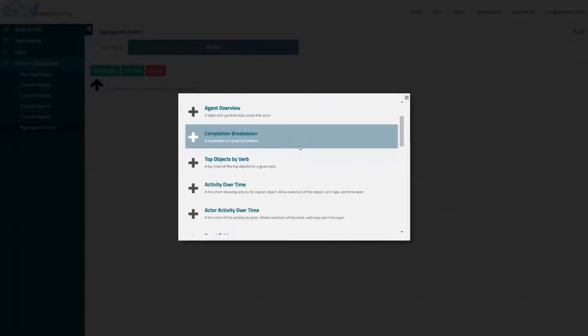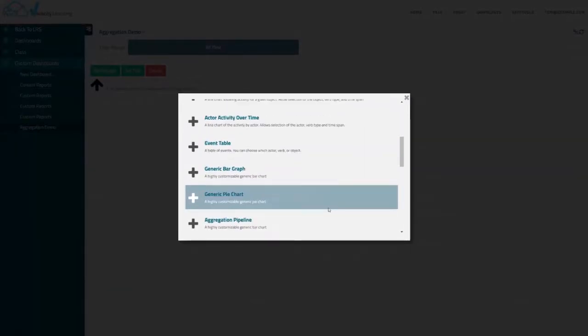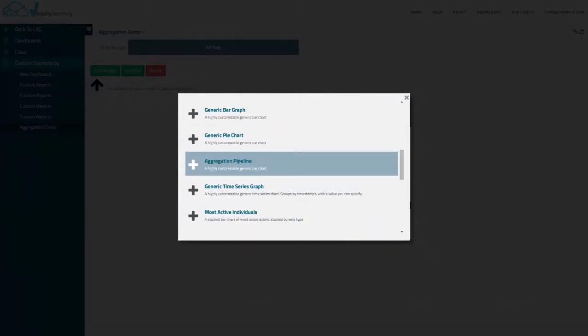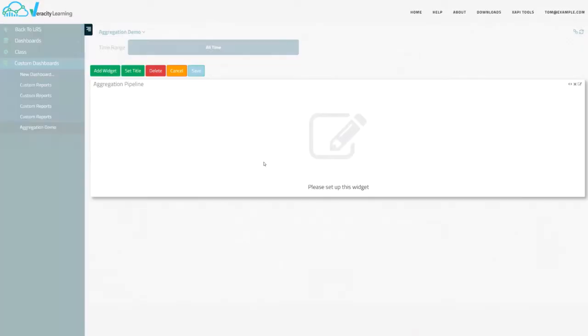All of these are configurable with their own sets of parameters. We're going to skip straight down to the most in-depth widget type possible, and that is the custom aggregation pipeline. You'll see that this one gives you a little prompt to set it up. There's no defaults that do anything, so you have to give us the inputs.